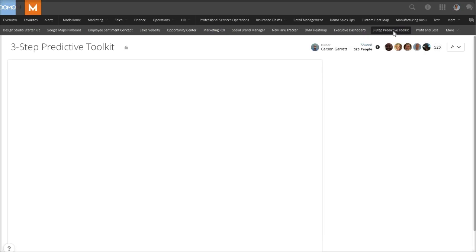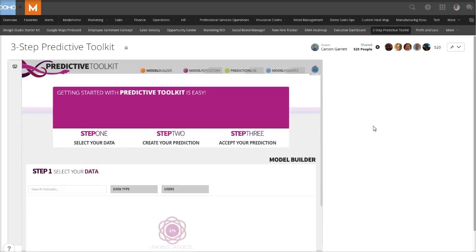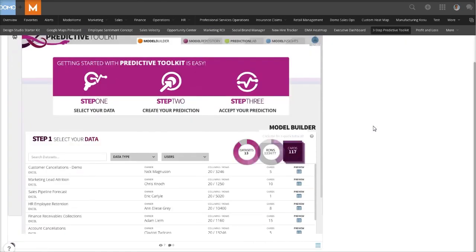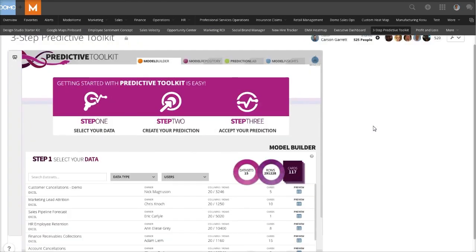For instance, we have a predictive toolkit in Domo. And when I say an app, I mean a more advanced visualization that provides sometimes analytics, sometimes it provides advanced calculations in the background, so you can interact with the system and literally build an application right on our interface.